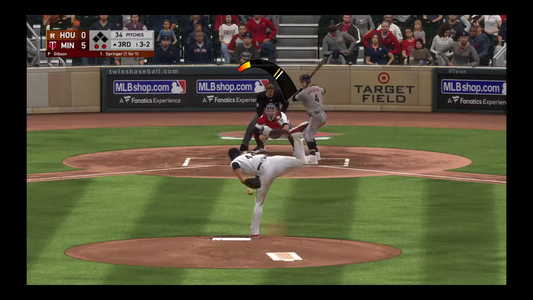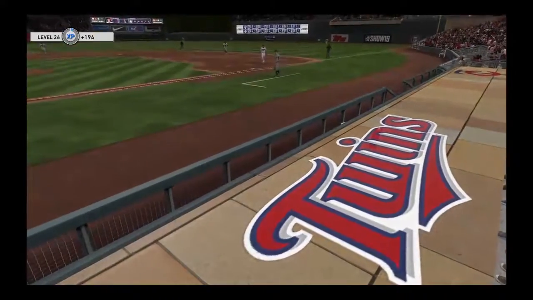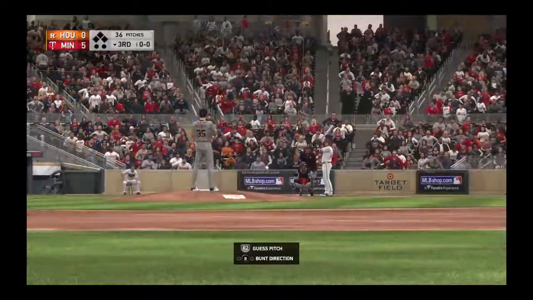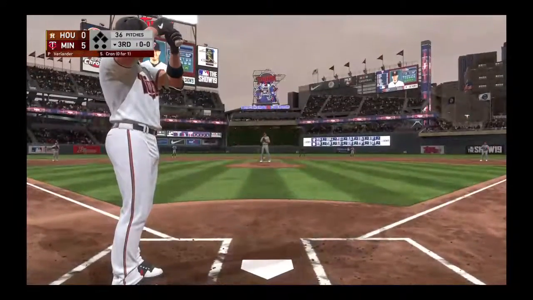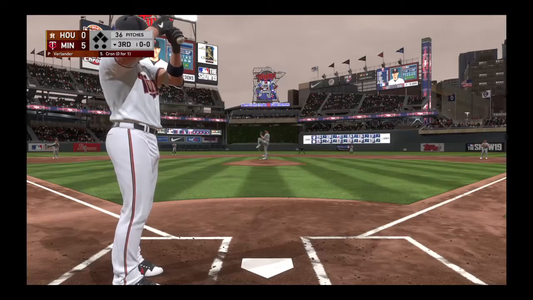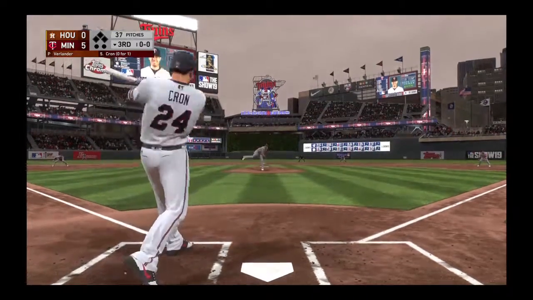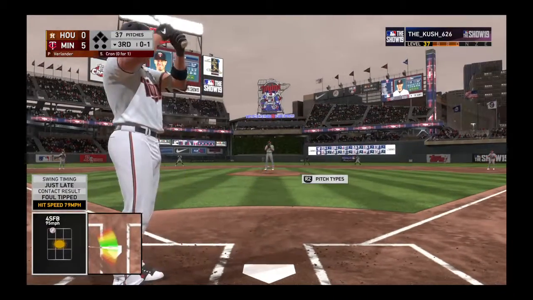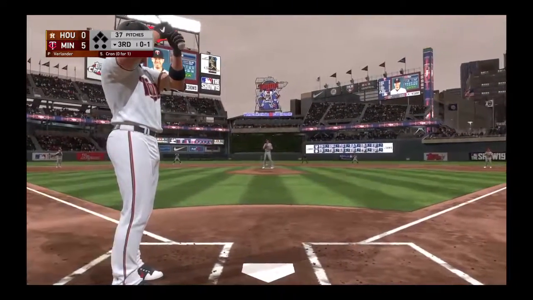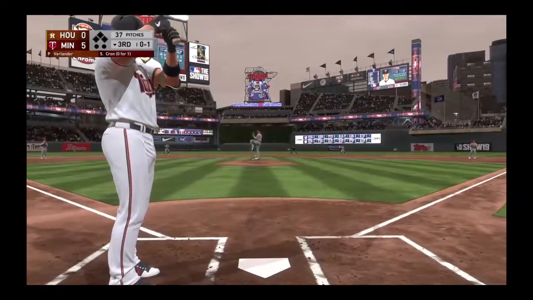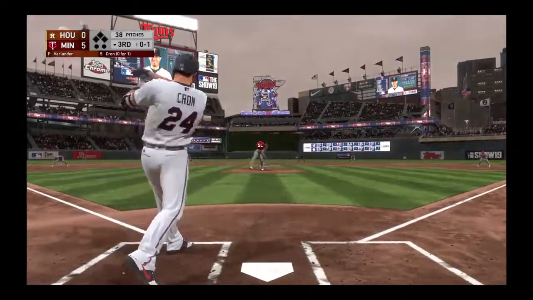Had the count 0-2, started. Threw it right past him. A swing and a miss. Striding in once again, C.J. Cron. He'll be the one to greet Justin Verlander to start the inning. Even though they're up by a boatload early on in this one, you can't get complacent and get lazy. They got to keep the gas pedal down because this team that they're playing can strike and score a lot of runs too.